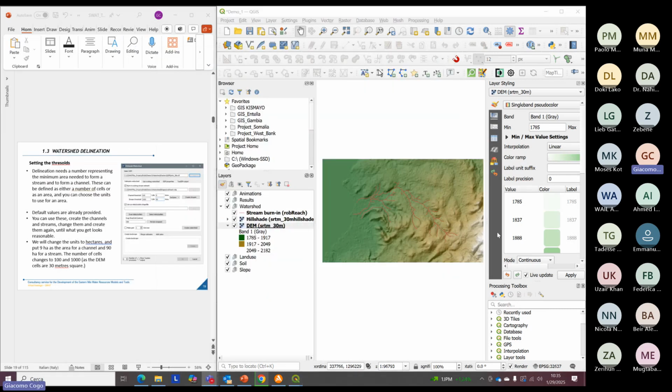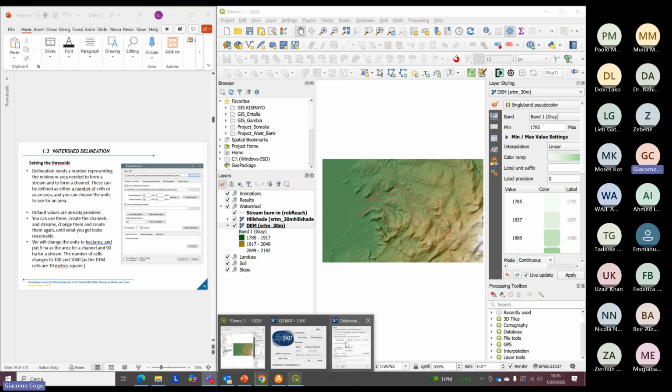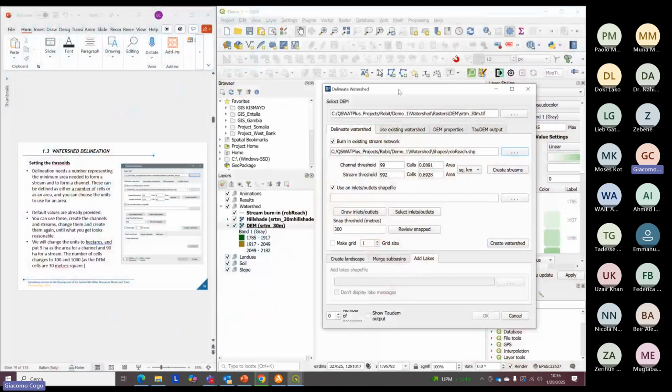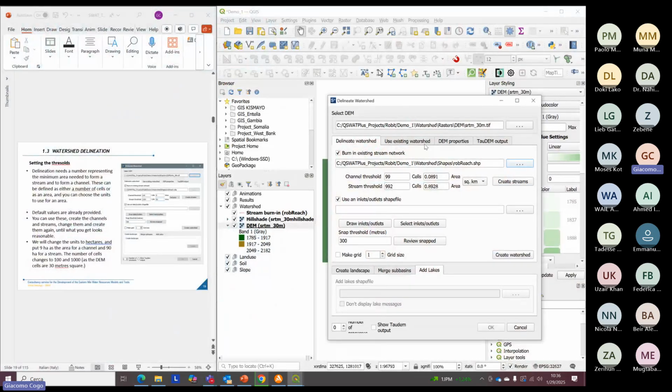Okay, so we were at this page here, where after burning the existing stream network, we are asked to set a threshold for the channels and for the streams.